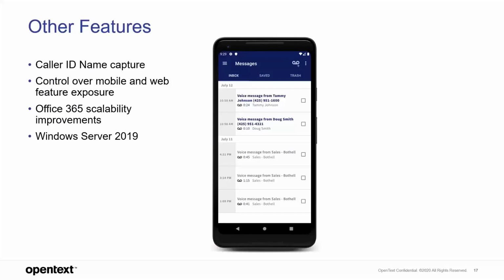Another thing that was a big ask of our customers has been more control over what gets exposed to the end user via the mobile client and the web client. So now we've got a concept from an administrative perspective. You can say, hey, I don't want to use availability. This is just an example. A lot of people use availability, but let's say you decide, I don't want to expose availability to my end users. You can actually hide that, so the availability setup is not visible via the mobile client or not visible via the web client.